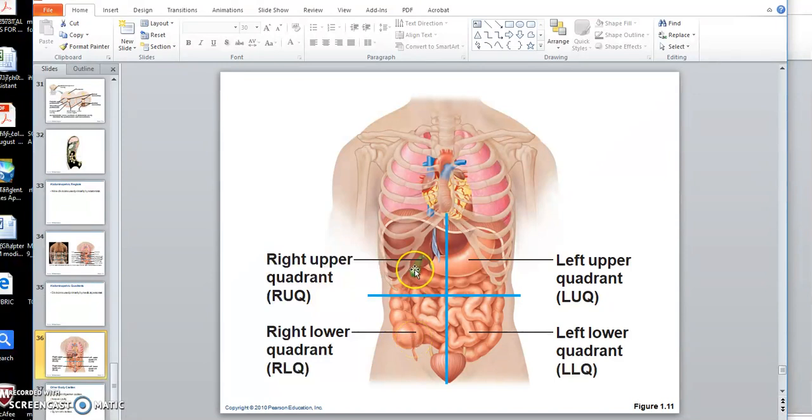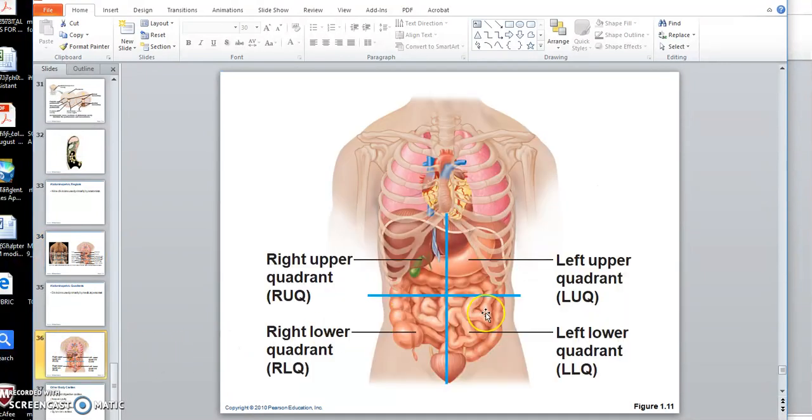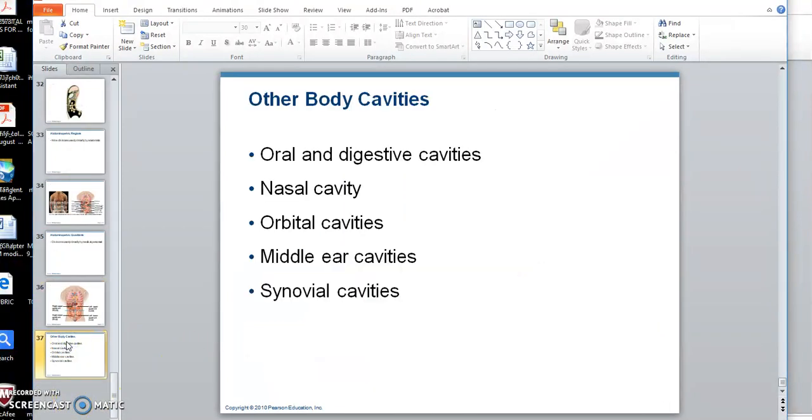Here's the gallbladder, right upper quadrant, could be pain there. If you had pain in the right upper quadrant, it would be that. If you had pain here, it could be the sigmoid colon, and so forth. So again, in medicine, we use the quadrant system. In more of a biology aspect, they use the 9-segment. But all of you are going clinical, so what I want you to be familiar with is the quadrant system. There are other body cavities too, but the most significant ones we are discussing are the ones I just named in the trunk. Okay, so I hope that this helped you on the body cavities. Thank you very much.